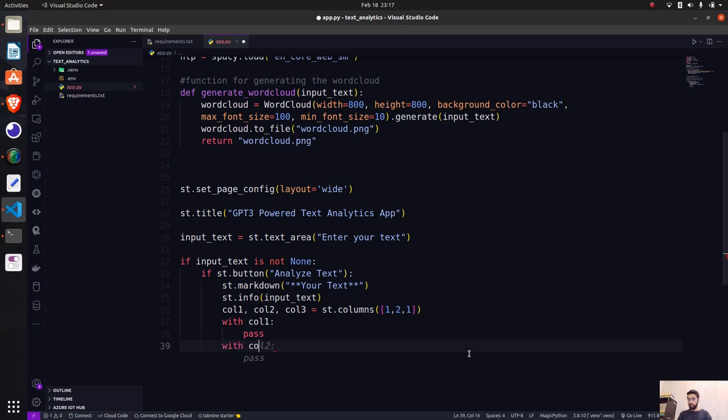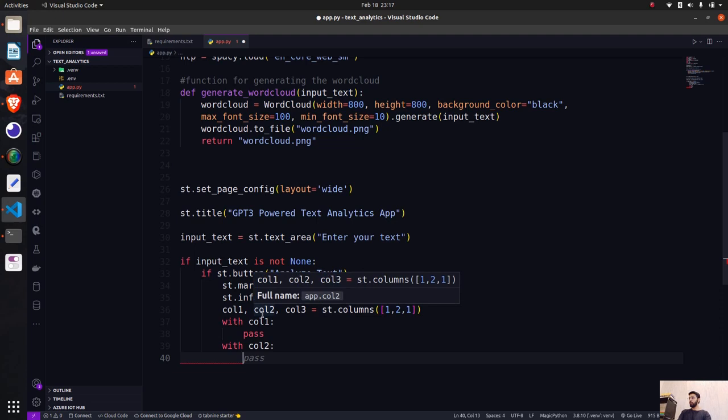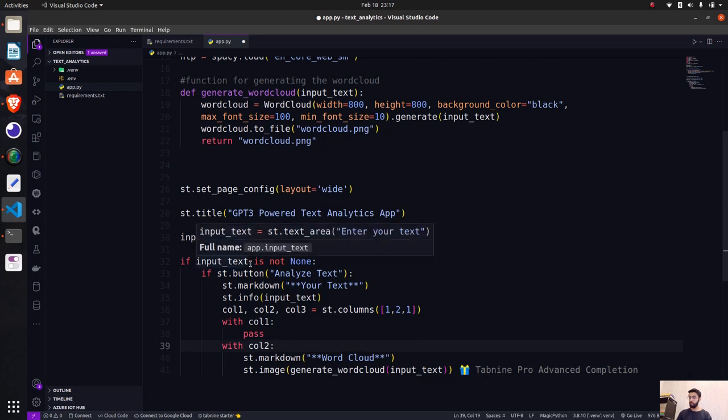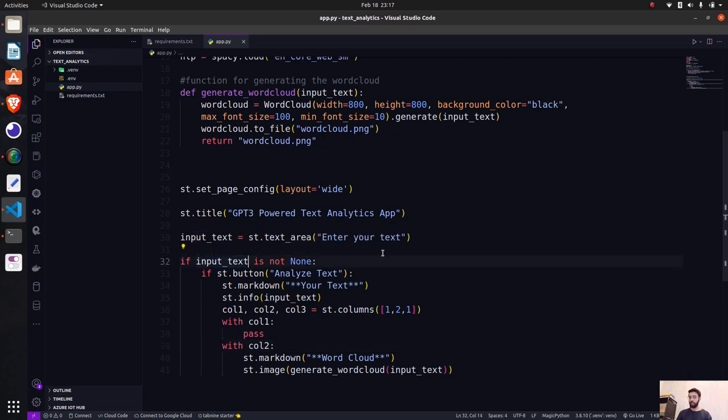Let's keep that image word cloud in column 2, where we have to show it. So we have to pass that generate_wordcloud function on this input text that we have. So how do we do that? First let's write a markdown. So ht.markdown, and I'll not call it your text, I'll call it word cloud. So this is going to be my word cloud, and here I will use the function ht.image. This is our function generate_wordcloud, and the variable where we are storing this text, input_text.